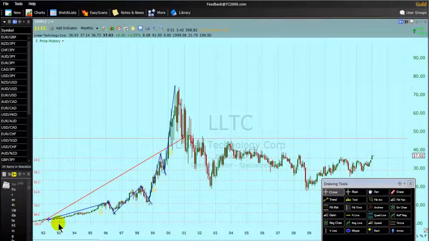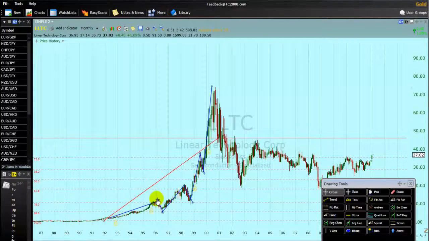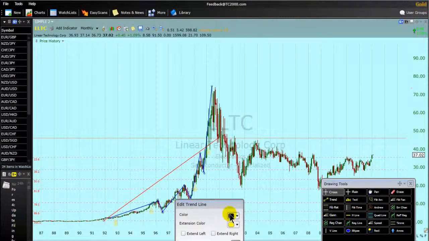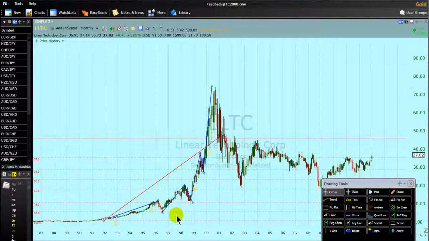Okay, so I was saying to you, the first Elliott wave from here where my cursor is up to this level here, that's the first wave. So from 1992 to 1996, first wave for this LLTC. Second wave from here down to this level here. Let's color it red so you can see the second wave in red. And then the third wave has been divided into 5 waves. From this level here, where my cursor is, pay attention, up to this level here, that's the third wave.